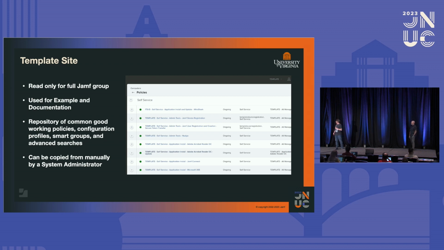And after a while, we got a good set of common good stuff going on that we wanted to make sure folks had as soon as their site was created. As soon as their site gets created, instead of just getting a blank site, they've got something that's already usable. And so we would build that out for them. It took quite a bit of time to do that one by one for every site that got created.